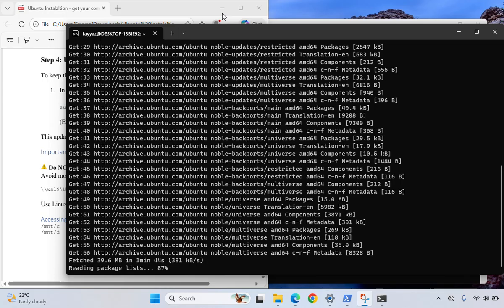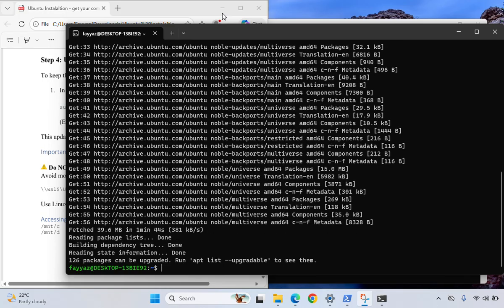Here you can see that update is completed and it's asking me that 126 packages can be upgraded.